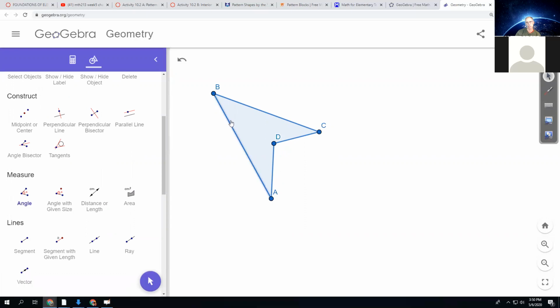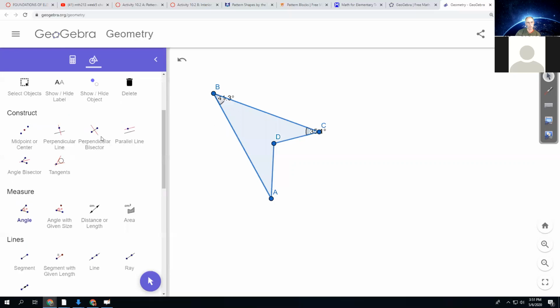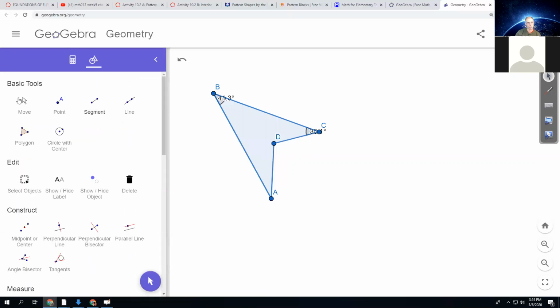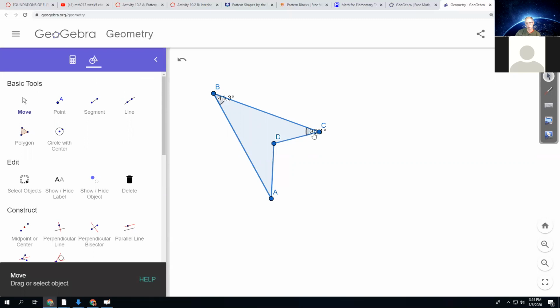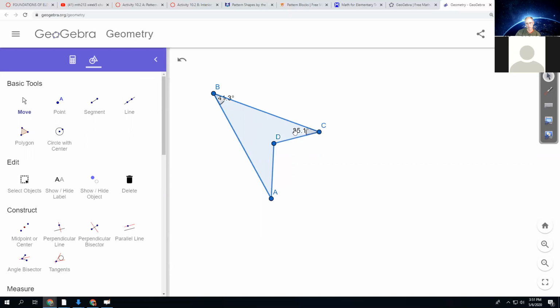So if I select this line and that line, hey, it gives me an angle, 41.3. Let's try that again. What if I select this line and that line? Okay, I'll have to move that to see what it is. Sometimes the things overlap and you got to grab the Move tool and then attempt to grab and move that number.